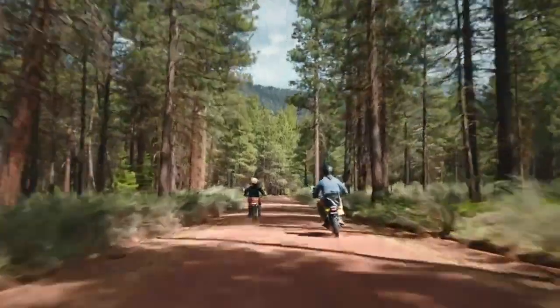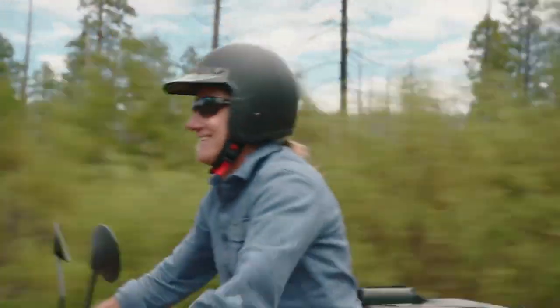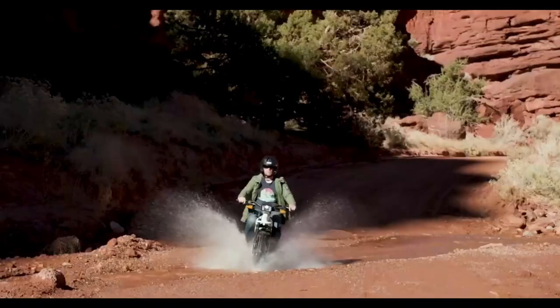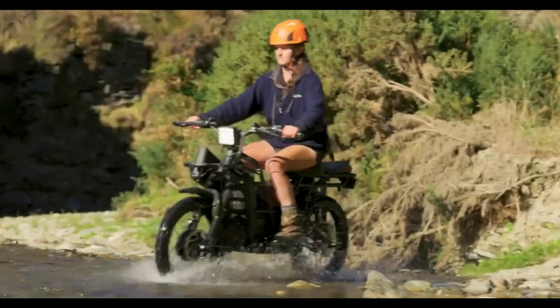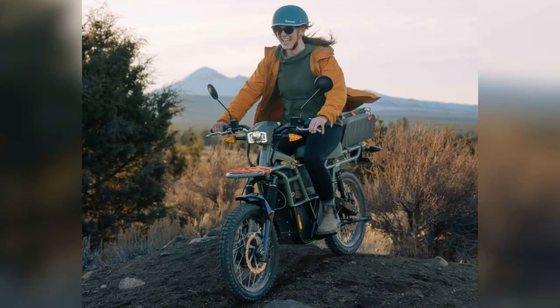The rear bag can hold up to 30 liters thanks to its ingenious fold-away expansion panels that can come down to enable transport of larger, flatter items than you might expect on first glance. In other words, if you want to take your laptop with you and not worry that it's going to get wet, UBCO thought about you. While we obviously can't tell you how well the weatherproof bags work from experience, it certainly seems like a great idea.